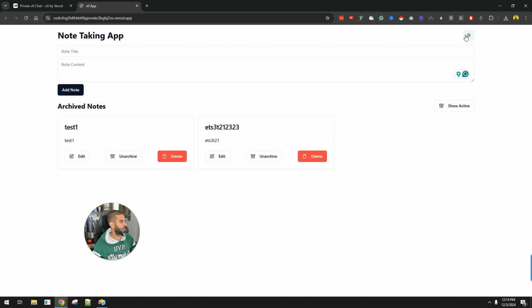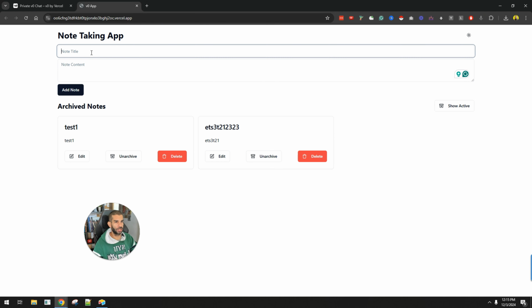I like that the buttons change as well based on the mode. Nothing happens if I press that. So here, there might be a bug in the sense that if I add a note title but no content, instead of getting an error message, this is just deleting that title. Same thing with content.